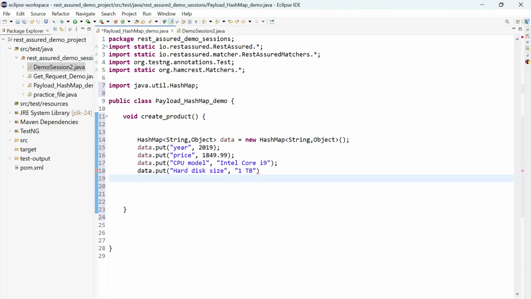So we don't need this now. So we have added all the four values in our data object, which is of hashmap type.